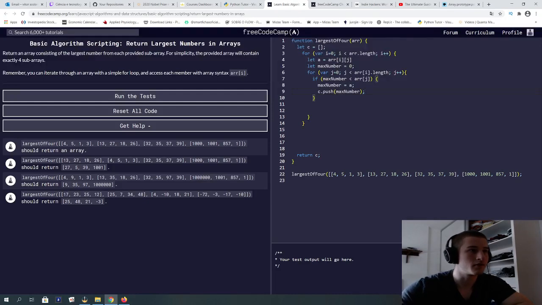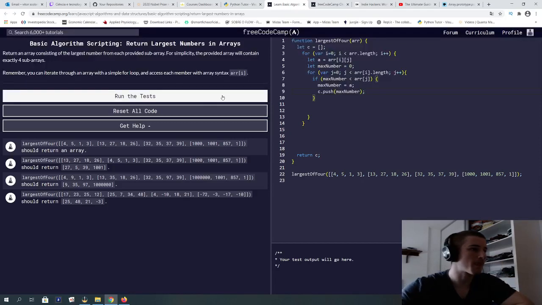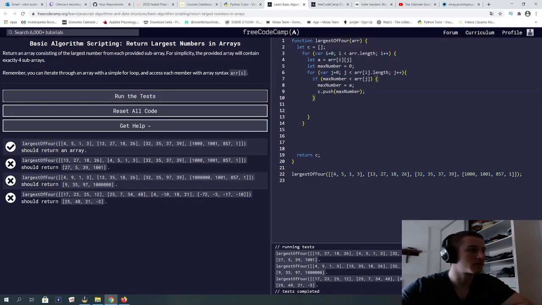If it goes through the two loops at the same time, like one here, then one here, then one here, then one here, and second, then I think this won't work. So let's try it out.